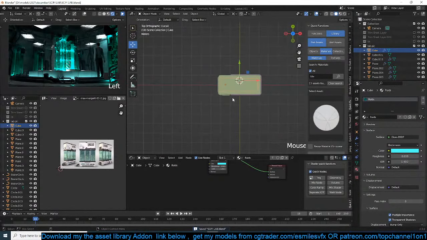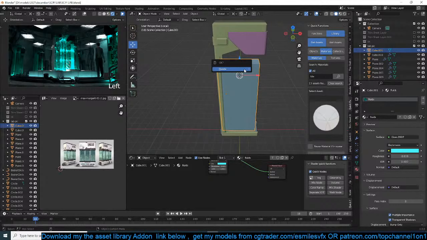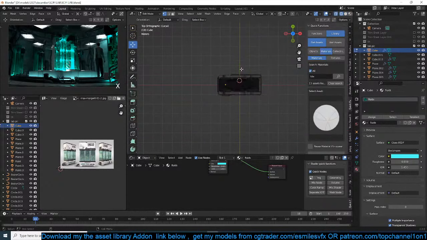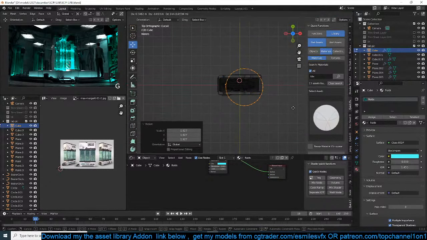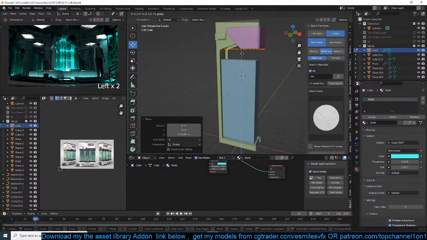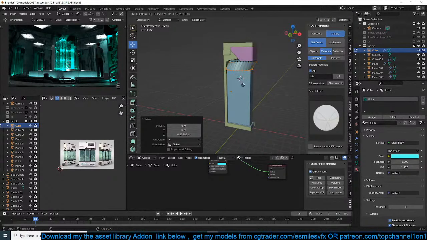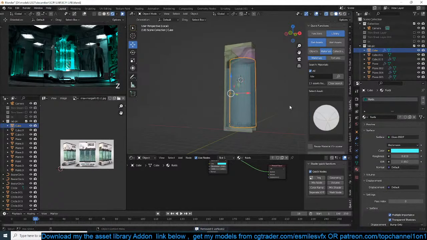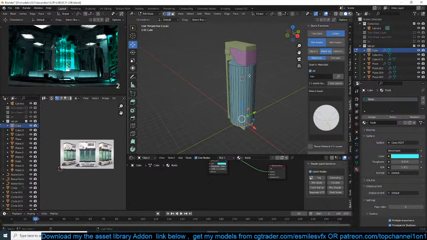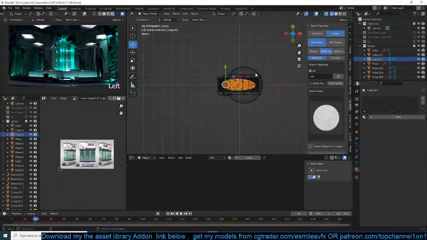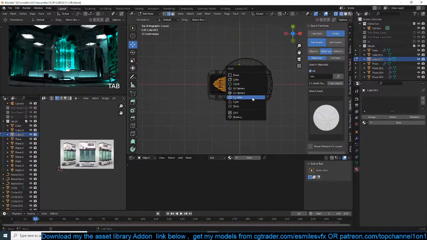Or better yet, instead of using this, let's change the design to a cylinder instead. So I'm going to come into this, so this also has to be a cylindrical shape.